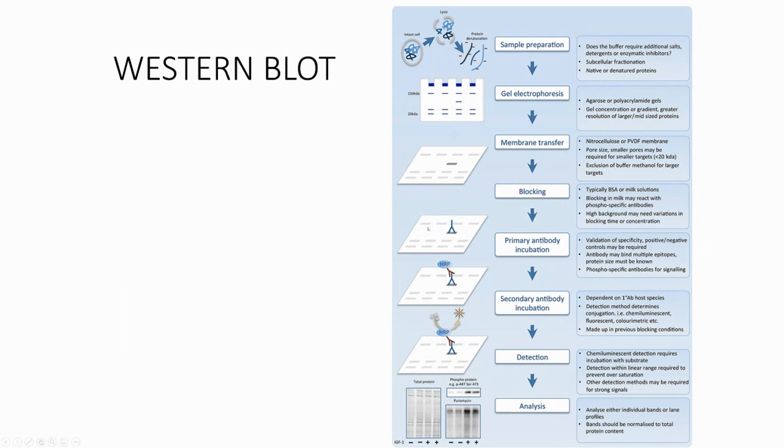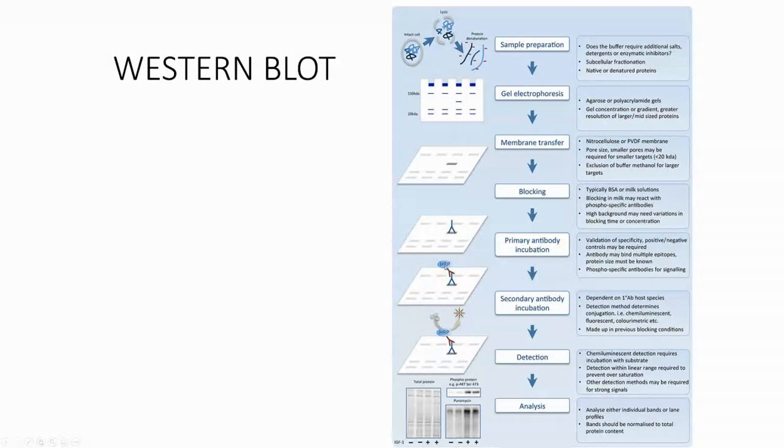Okay, and then after you block the membrane, you have a primary antibody incubation. So the idea is similar to a probe finding its target, right? The primary antibody depends on the specific protein that you want to identify. And then you let the antibody find the target and bind it. And after that, you have the secondary antibody, which is an enzyme-labeled antibody. It's an enzyme-labeled protein A or protein G, and they will bind to the primary antibody.